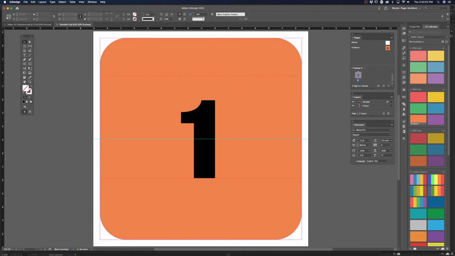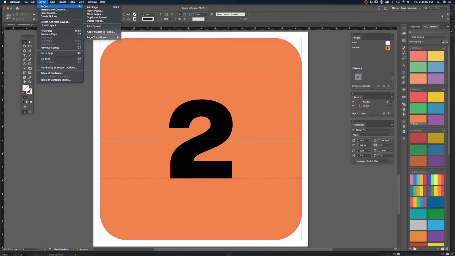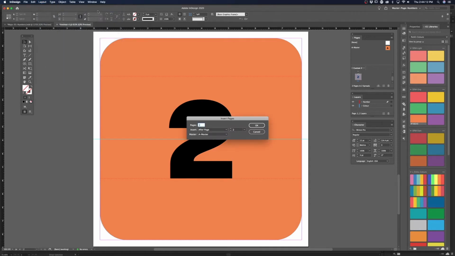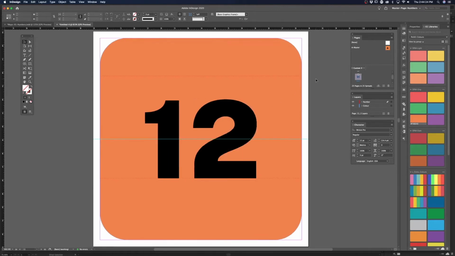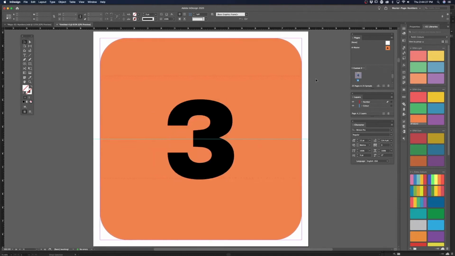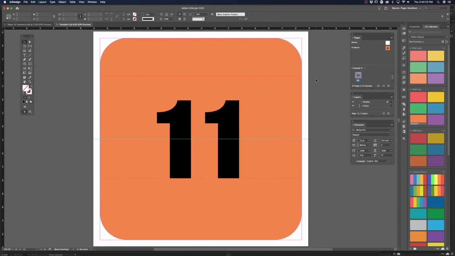I now have as many pages as I want. I currently only have one page, but if I just drag down a master page into this area, I've now added page 1 and page 2. If I wanted to add more at a time, I can go up to Layout, go to Pages. I can add a page that'll only do one, or I can insert pages, which will allow me to do a bunch. So if I needed 25 in total, I want to add 23 more pages. We say OK. And now if I scroll through them, look, I have 25 pages, 1 to 25.